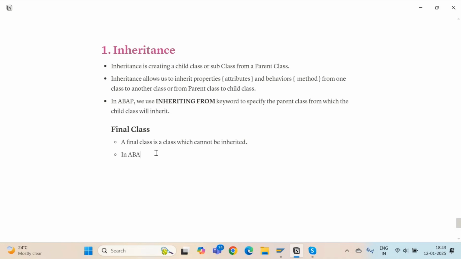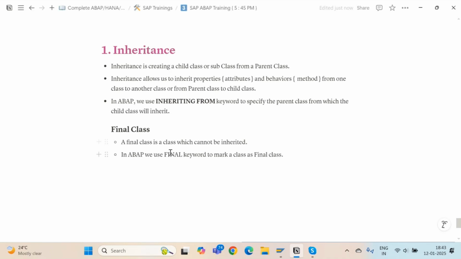In ABAP we use the FINAL keyword to mark a class as a final class. We give the final keyword in the definition.